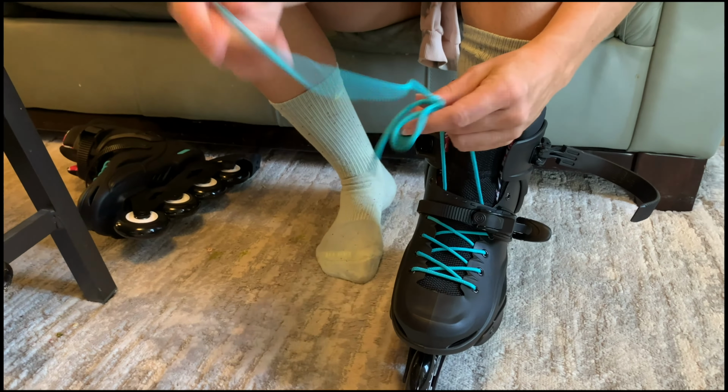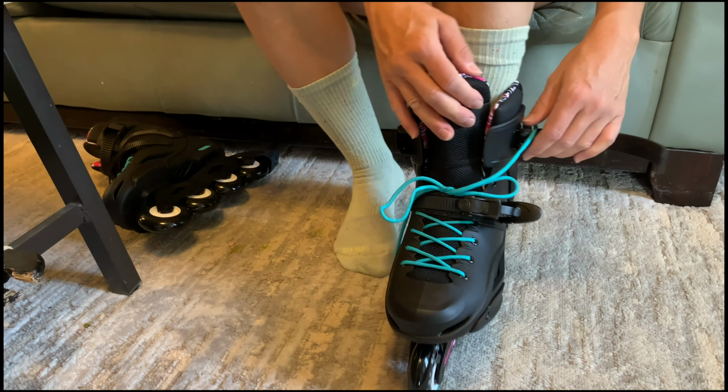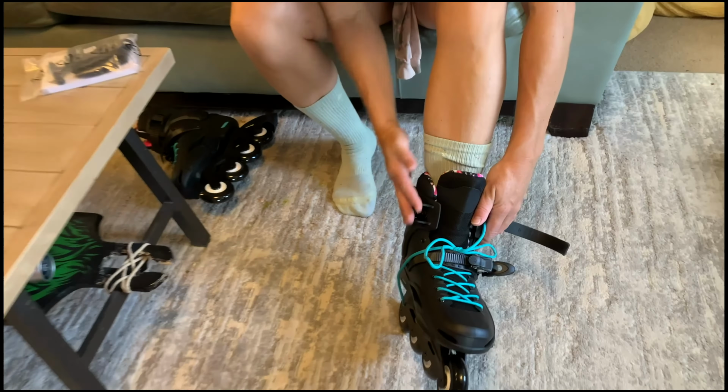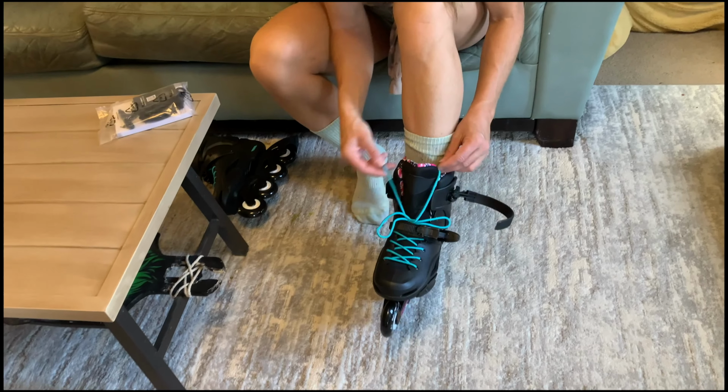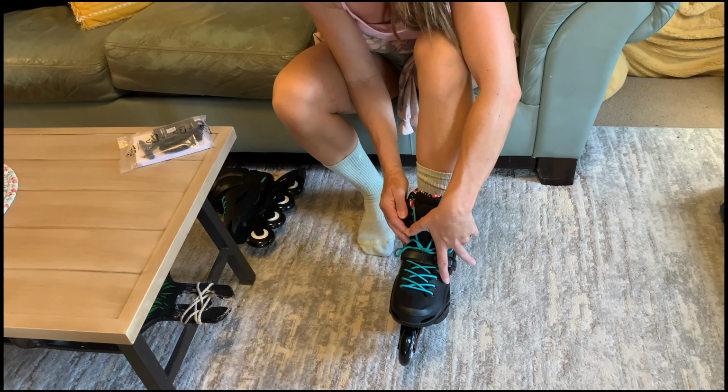Looks like this doesn't come any higher. Seems like probably I will be able to leave this here. Almost looks like this is just a little bit of decoration. Or does it come up higher? No, it doesn't. It doesn't come up higher. So this is kind of just a decoration thing. Now, adjust this. Oh, good.